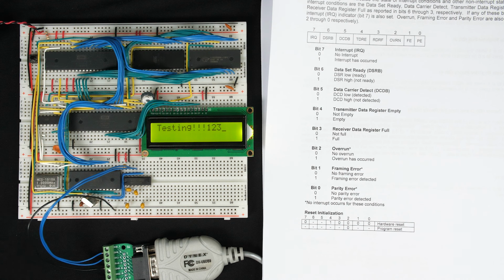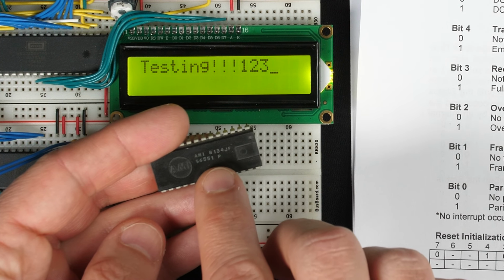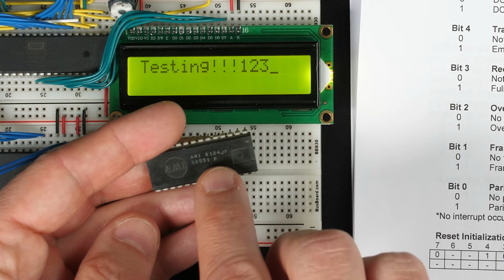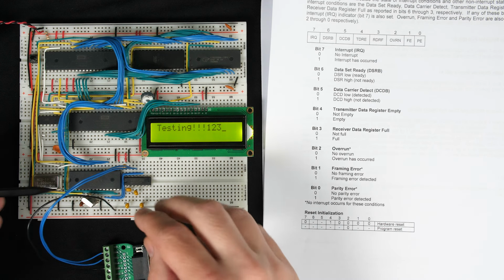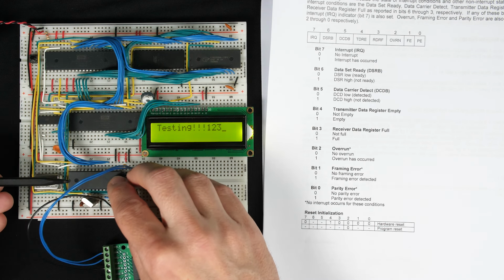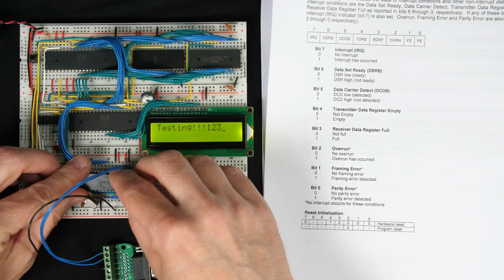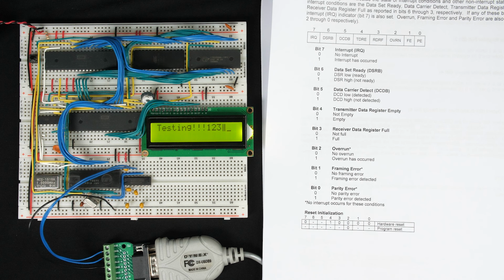And I can demonstrate that by using one of the old original chips. So this is an AMI chip, 6551, the same sort of chip. And the date code on here says 8134, which suggests that this was manufactured the 34th week of 1981. So I pull out the Western Design Center one that has the hardware bug and put in this AMI one. I can demonstrate that there's actually nothing wrong with our code, that it truly is just a hardware bug. And there are a couple other subtle hardware differences with the new chip. For example, with this old one, I had to ground the DCD pin to get this to work.